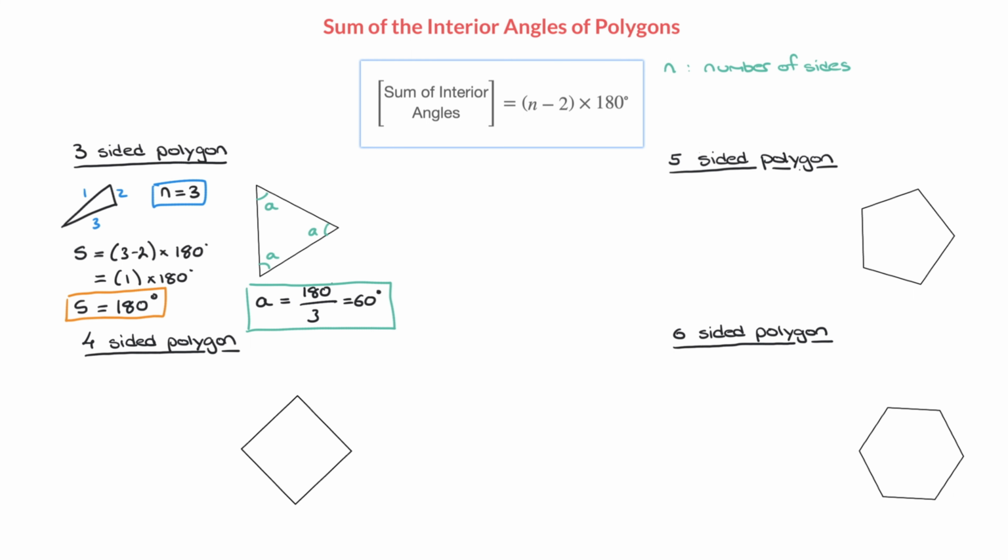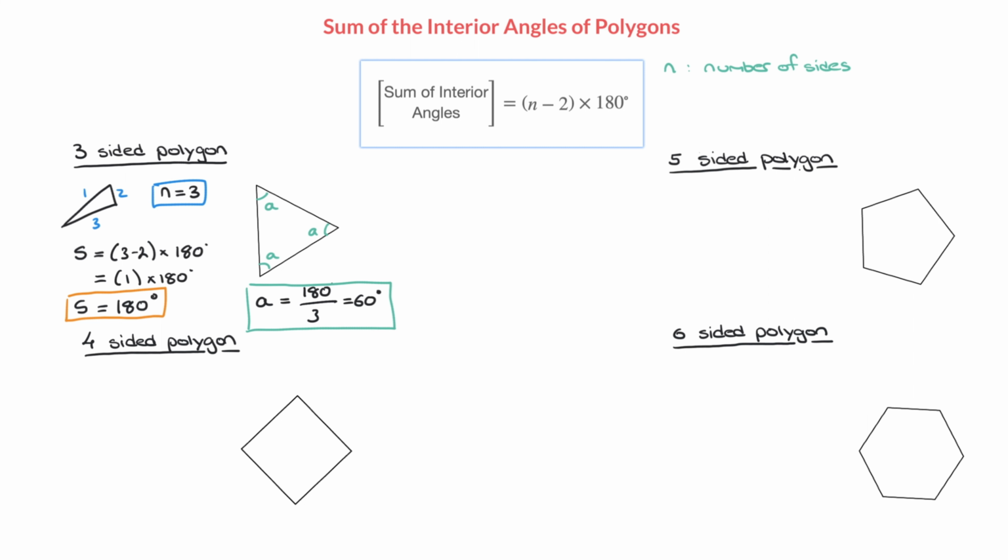And before we write a formula for the interior angle of a regular polygon, let me point out that when we divided 180 by 3 here, 3 was the number of interior angles this triangle had. But 3 is also equal to the number of sides this polygon has. And those two numbers will always be the same. So for a 4-sided polygon, there'll be 4 sides and 4 interior angles. For a 5-sided polygon, there'll be 5 sides and 5 interior angles. And as I'm sure you can guess, we could carry on that way.